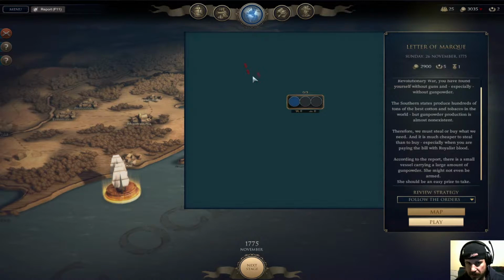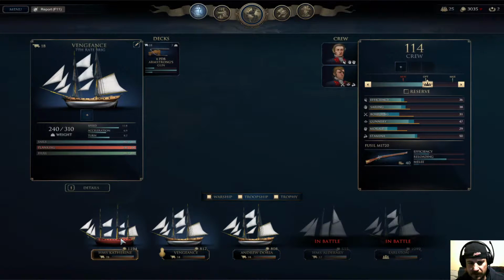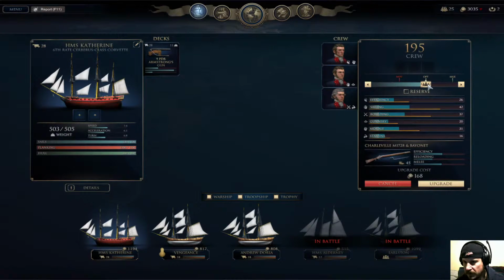So the map here shows 3 British ships. We have 3 ships available to us. I'm going to double check the harbor really quick. Make sure I have full crews. I do not have quite full crews on the Catherine. We want to fix that. There we go.